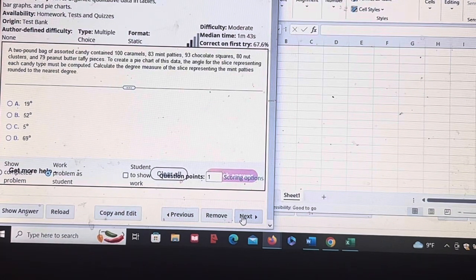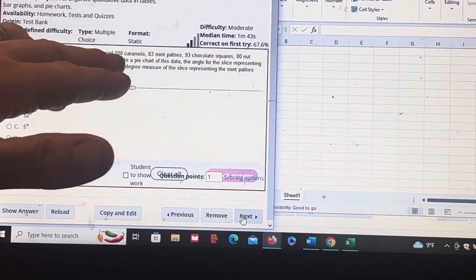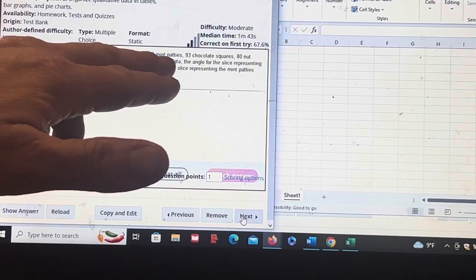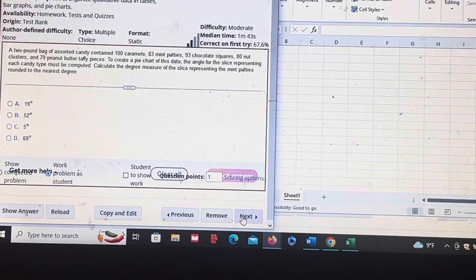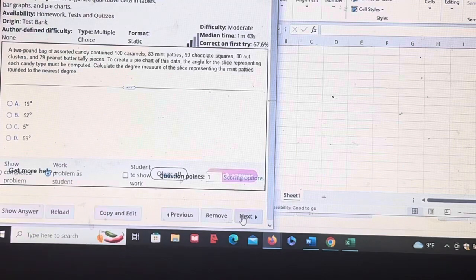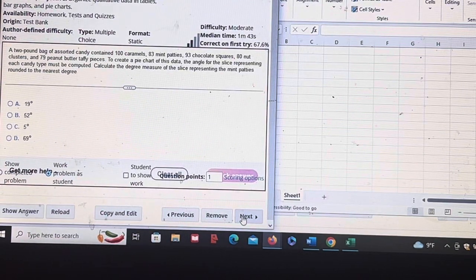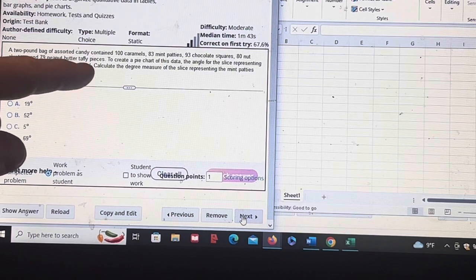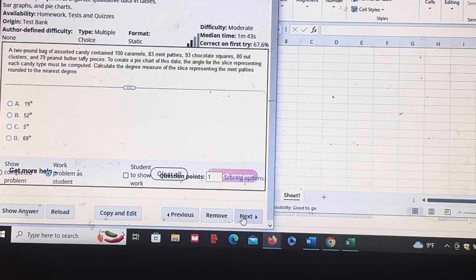All right, now right here. A 2-pound bag of assorted candies contains 100 caramels, 83 mint patties, 93 chocolate squares, 80 nut clusters, and 79 peanut butter taffy pieces. To create a pie chart, so you're going to draw a circle graph, the angle for the slice representing each candy type must be computed. Calculate the degree measure of the slice representing the mint patties.